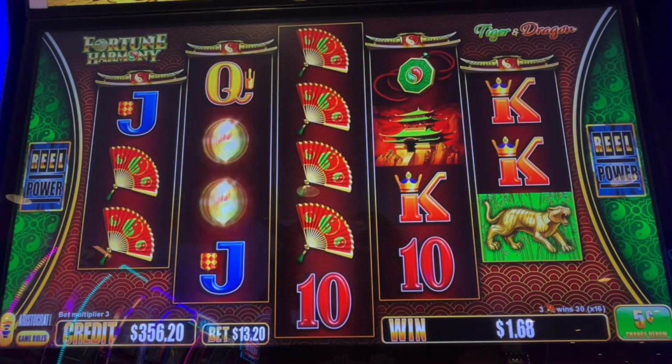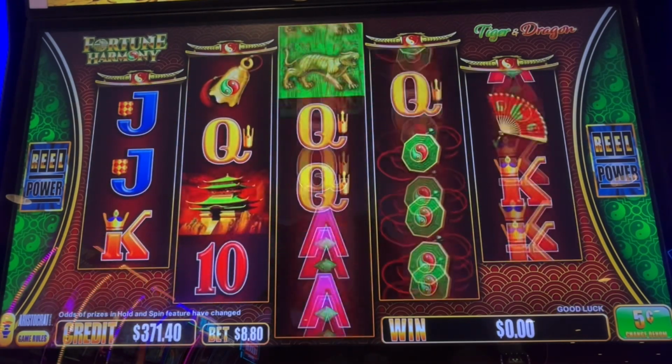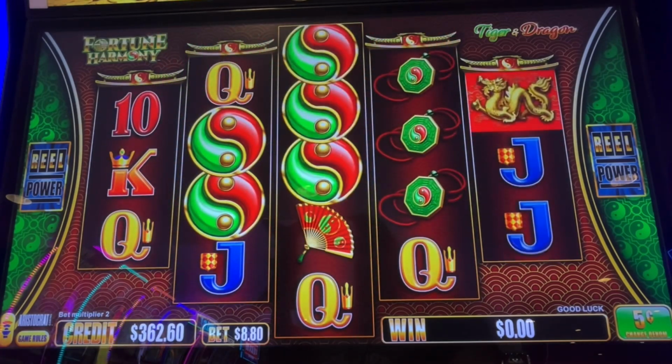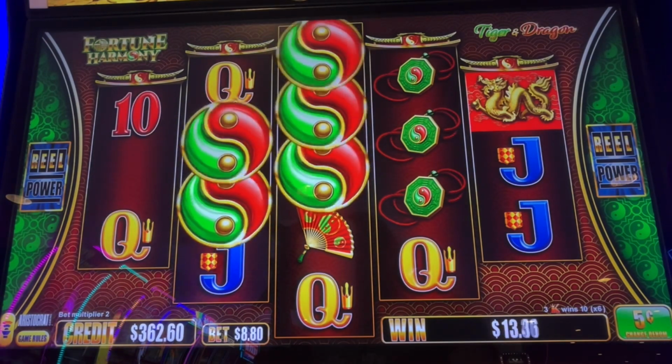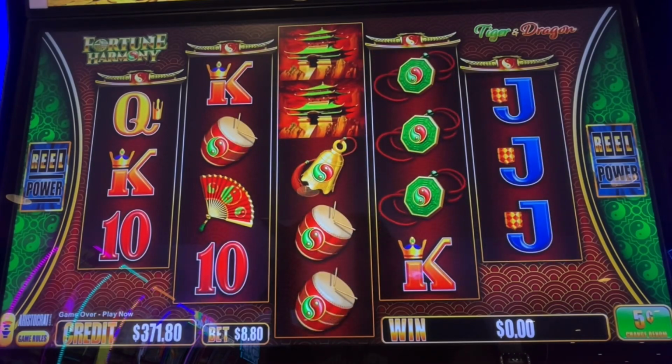Come on. Go down to $8 a spin here. See if we can't trigger something. Come on. Oh, a little bit of a line hit. Come on, free spins.